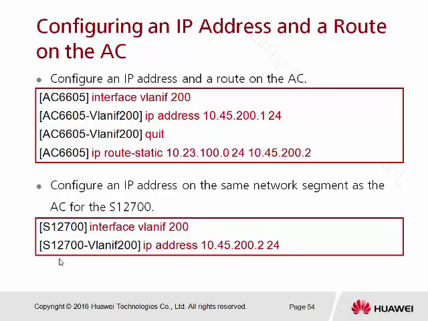Then you can see on the system view, they're using the command ip route-static 10.23.100.0. Actually in between the 0 and 24 here, they have a space. So from here you can see it's very close, but actually they have a space in between. So this is the network segment, followed by the subnet mask. Then the last address over here is the gateway. This means right now, when the AC wants to look for this IP 10.23.100.0, it always points to this as a gateway. So this is how we actually use the static route command here.